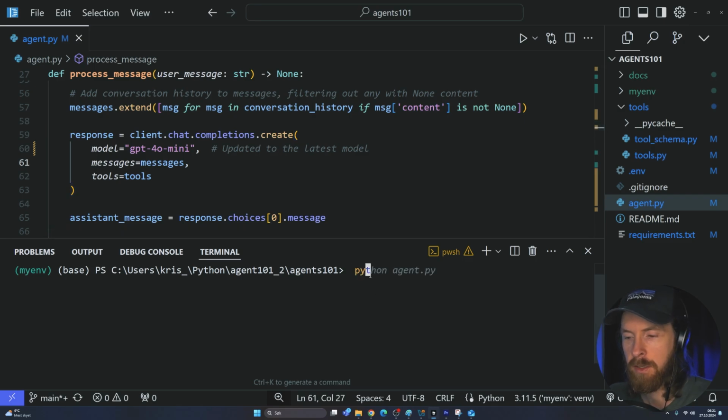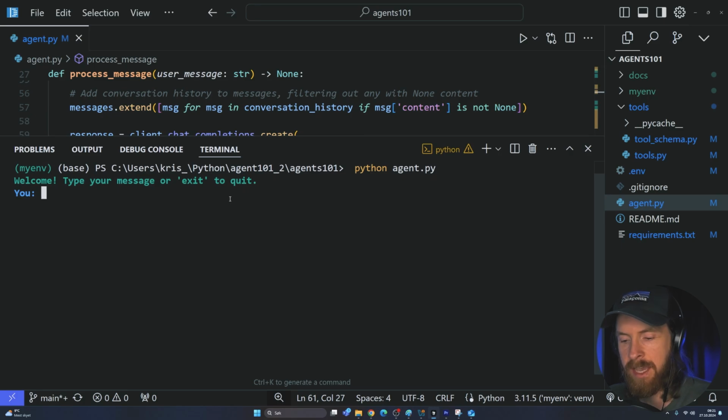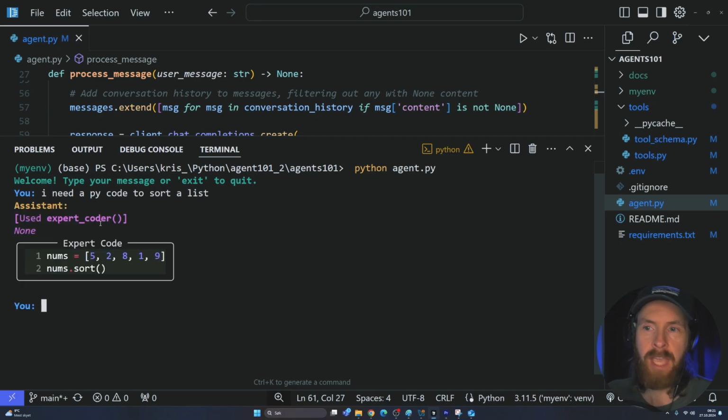And if we fire this up now, even though we ask, let's say, I need Python code to sort a list. I know GPT-4o mini would do this great, but in this case, we will call upon the expert coder.